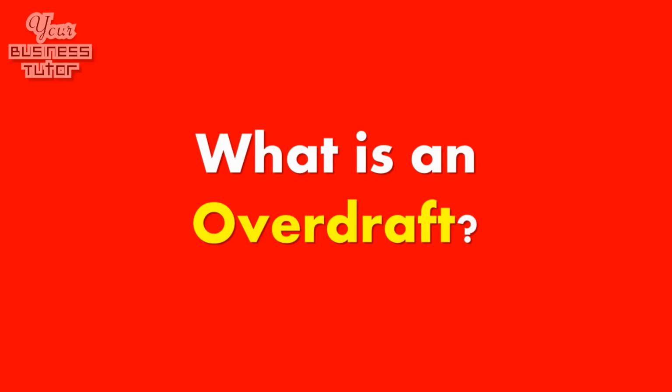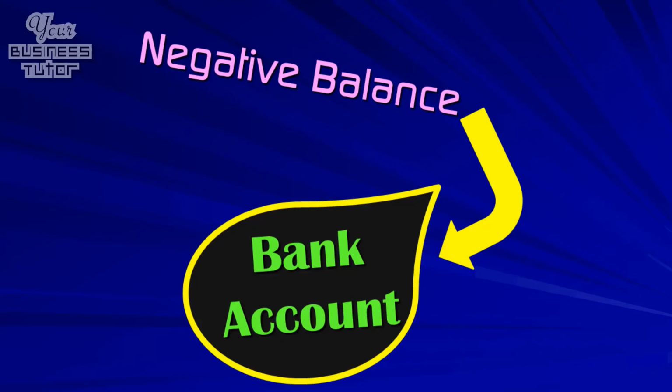Okay, let's now have a look at a source of finance used by a huge number of organisations, and that is an overdraft. An overdraft is when a bank agrees to let an organisation have a negative balance on its bank account when it does not have enough money to pay for something that it requires immediately, such as inventory. Generally, once an organisation receives some money from either selling the inventory or from another source, it will put it back into its bank account and the balance will become positive again.